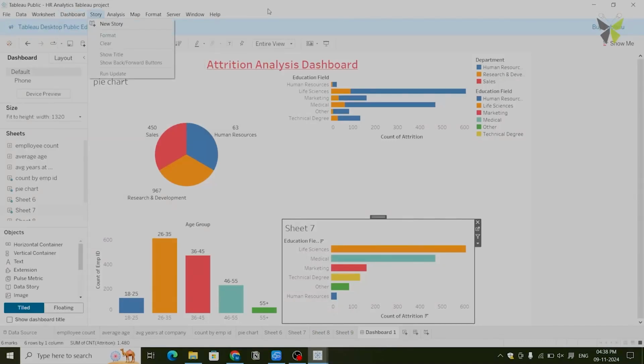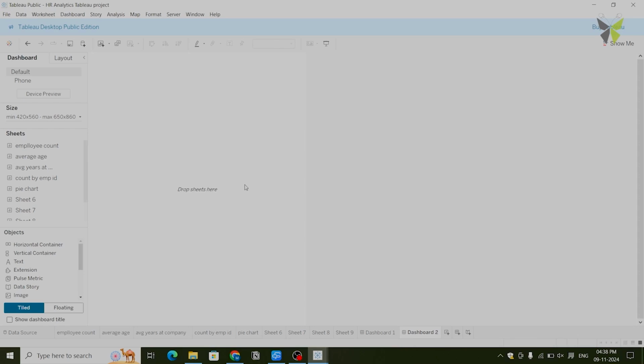So after selecting a new dashboard, you can create using all the different sheets available or created by you, dragging them into the dashboards. Dashboards can be created lightweight. For example, to create such dashboards, let us click on the new dashboard here. So this is our new dashboard. What are all the features available in the dashboards?